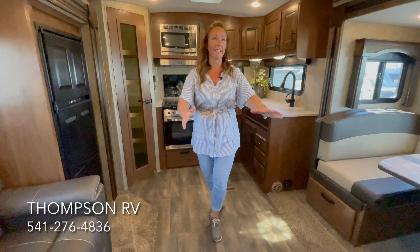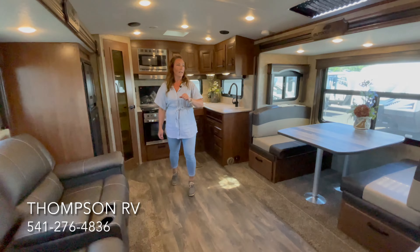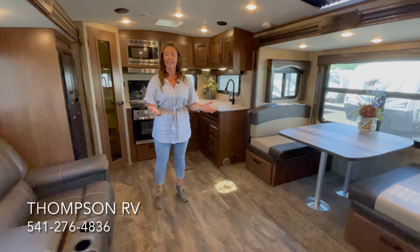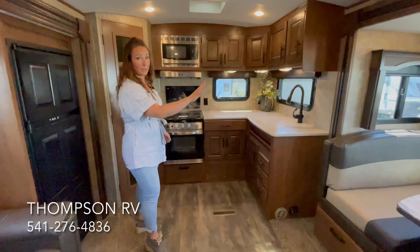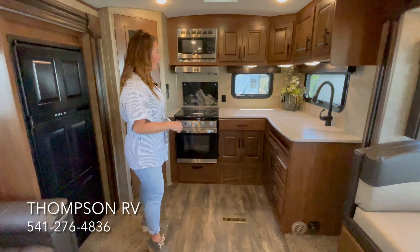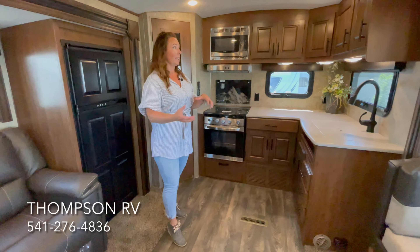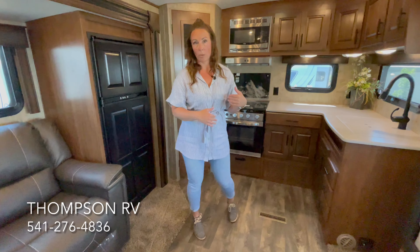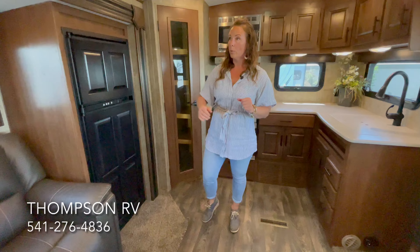With two opposing slide outs, this is a very spacious floor plan. It's a rear kitchen, so a lot of people compare it to the 260 KVS Blackstone, where you walk in a rear door and it has all the big picture windows — we have a video on that model as well. What people would choose this one over the 260 for is the extra cabinet space and the extra pantry. Where the 260, most people choose that model if they really want all of the windows.